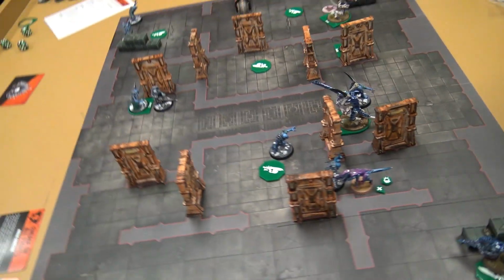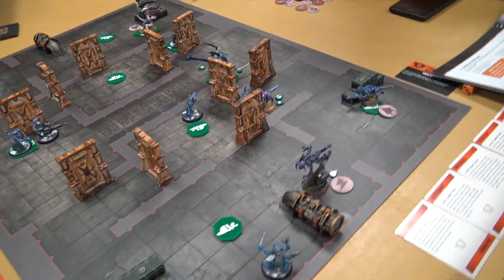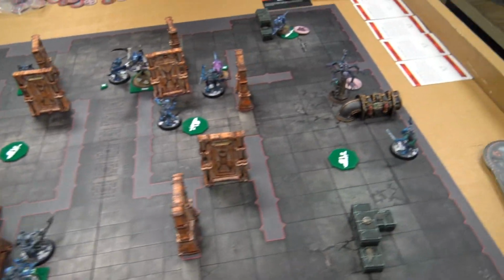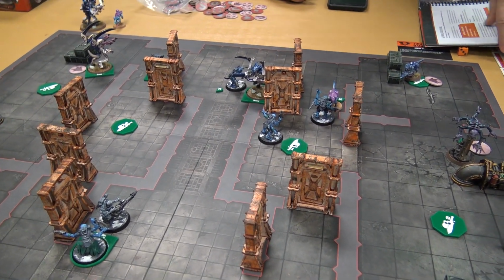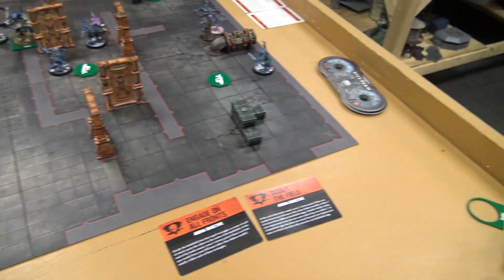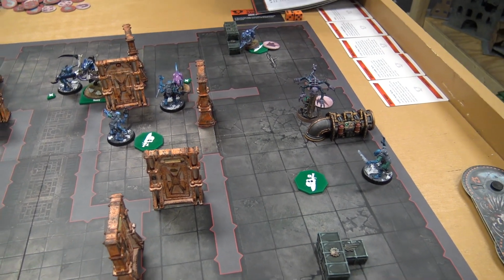Oh, no, I forgot. We have to do scoring. An important part of this whole game is scoring. So my opponent has two objectives controlled. So he gets two more points from that, putting him at, what is it at? Seven? Now he's at seven. He does not score any of his secondaries. So now we go into my turn.